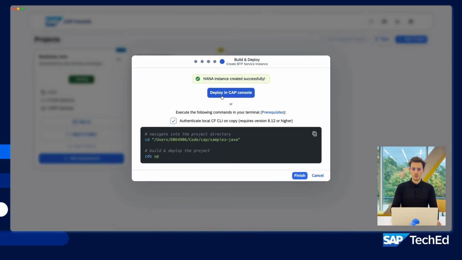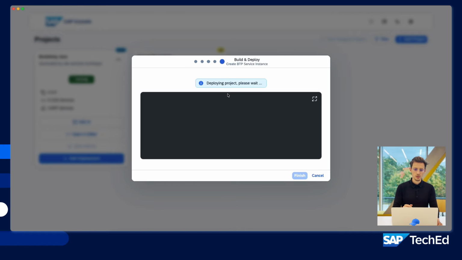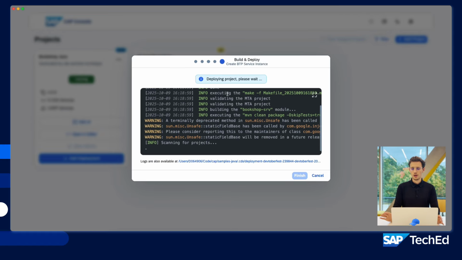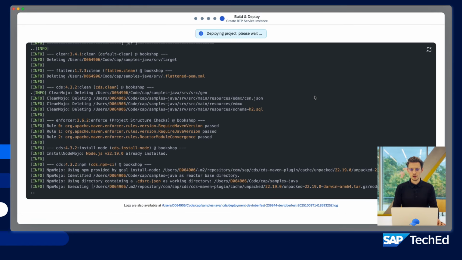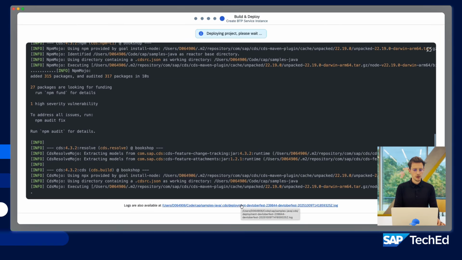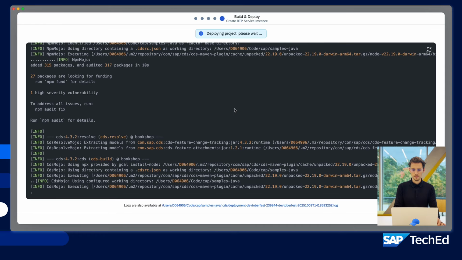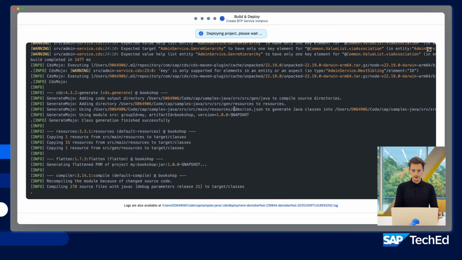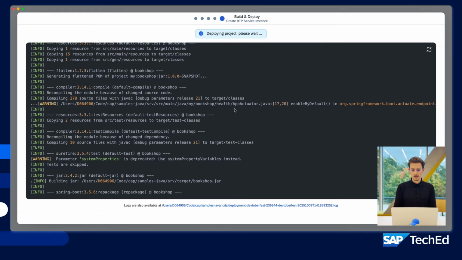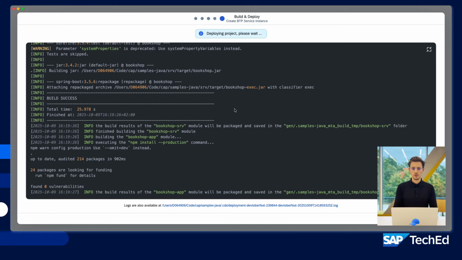Okay. For in-app deployment, it's as simple as it could be. You just click the deploy button and then the deployment starts. Since the logs are pretty wide, you can expand the logs here. And the logs are also written to a separate file that you can look at, since this one is limited to, I think, 1,000 lines. Yeah. And we'll pause at this point and come back when the deployment is finished.